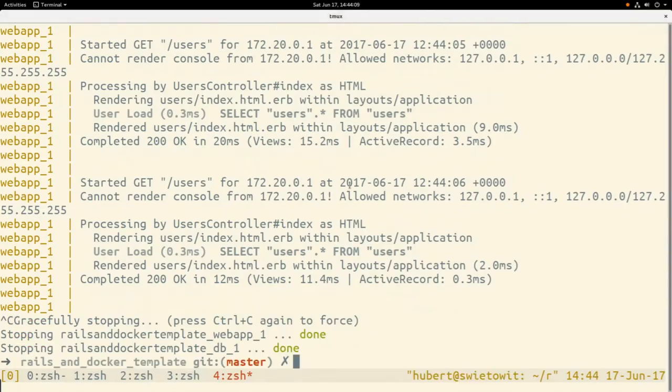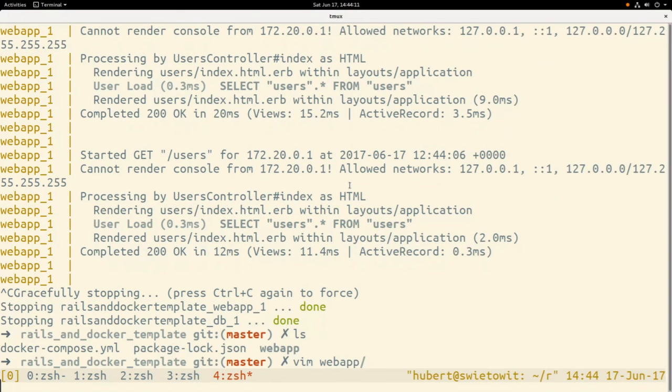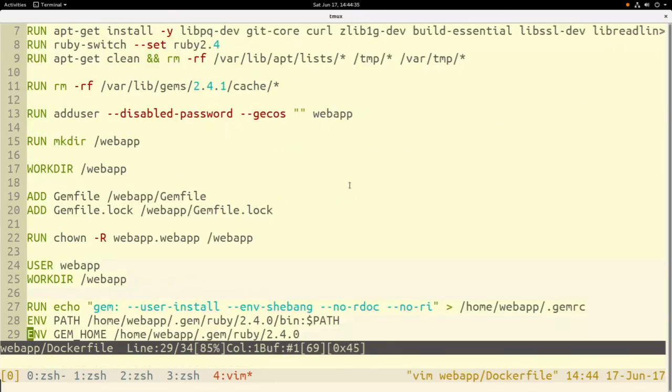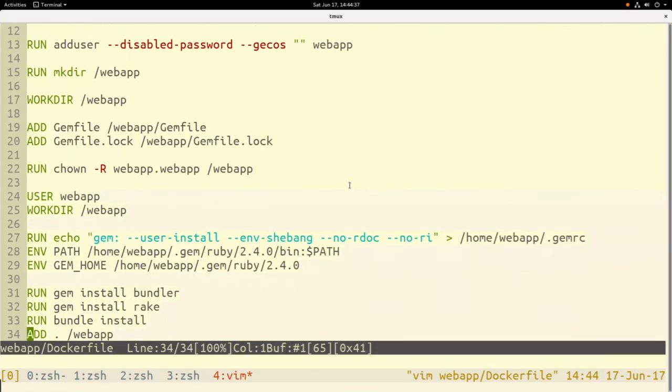We need to slightly modify our Dockerfile for production. First things first, Heroku doesn't allow you to run any processes as root, so we can kiss our init goodbye. It's not going to work. However, we're not going to need it here. We're still adding the user and Gemfile, which all still looks good.